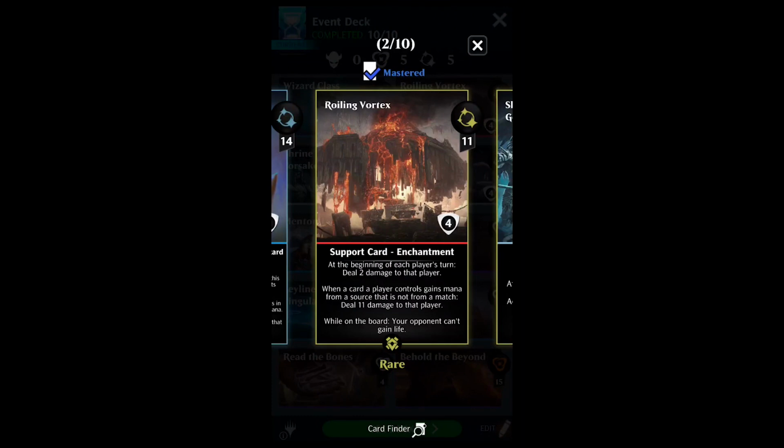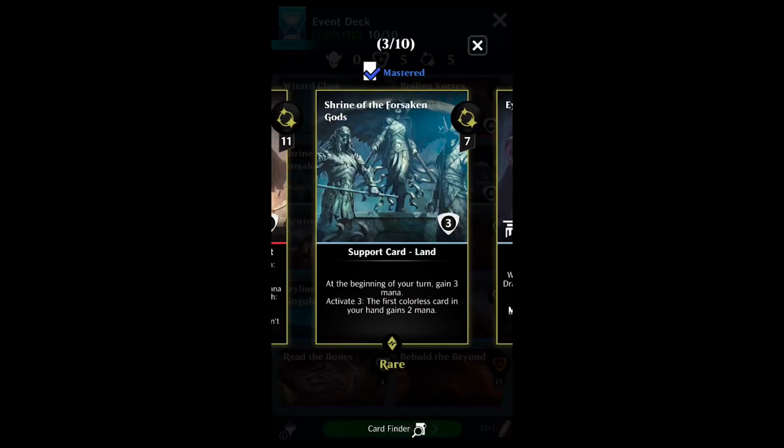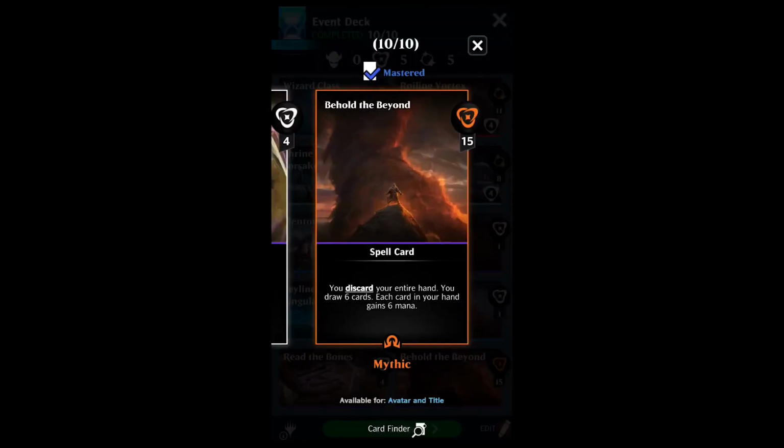So that makes you think of all the cards that give mana to your opponent without making a swap. Those are things like Shrine of the Forsaken Gods, Eye of Vecna. I think that's all I have in here right now. Oh, Behold the Beyond. We'll get into that later.